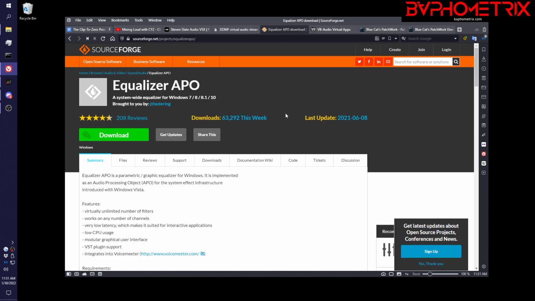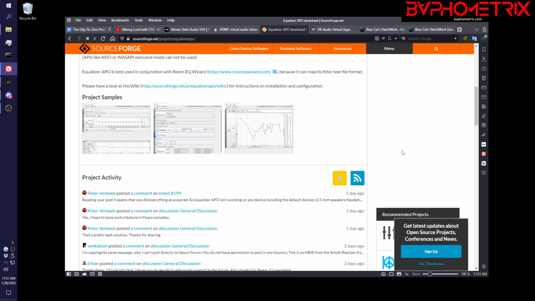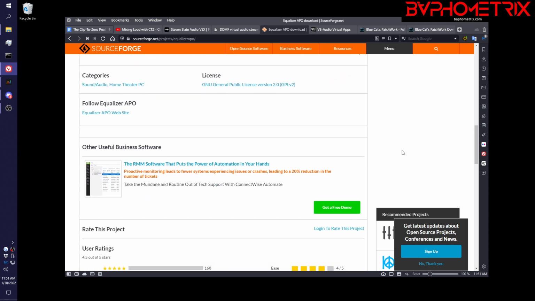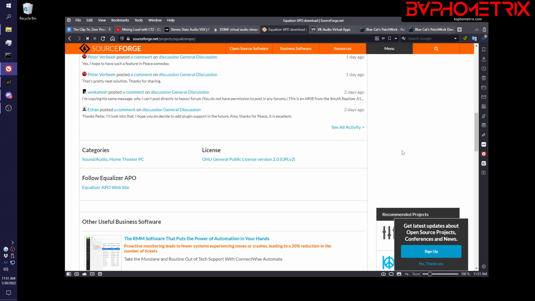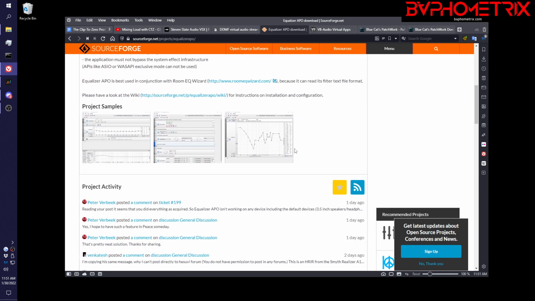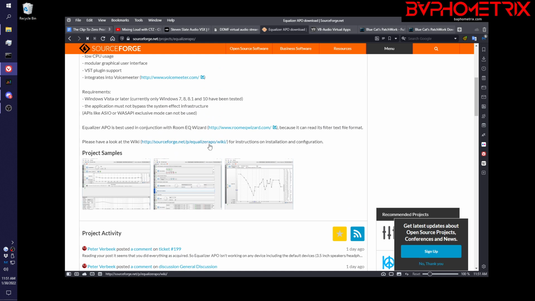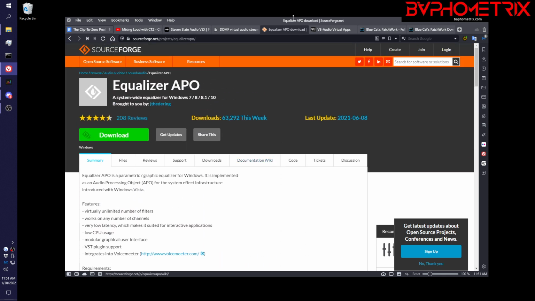Another solution that I've seen suggested out there is this thing called Equalizer APO. I took one look at this and said, oh, heck no. It's freeware, open source. It's kind of janky. It wasn't really designed for this, even though you can load VSTs into it. It was designed to be an equalizer plugin, and it looks like a nightmare to configure. So I said, nope, not even going to try that one.